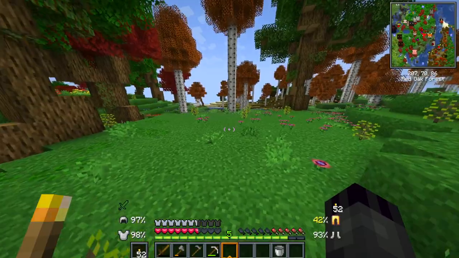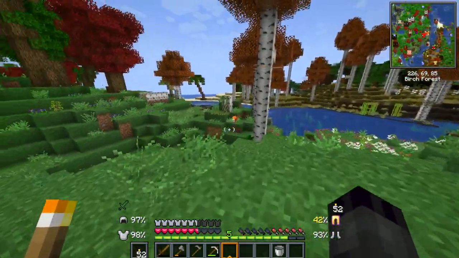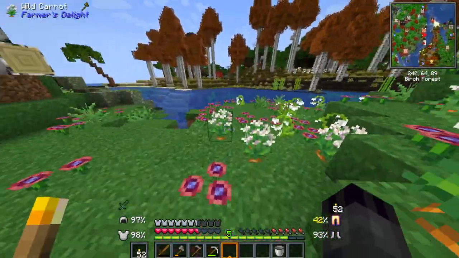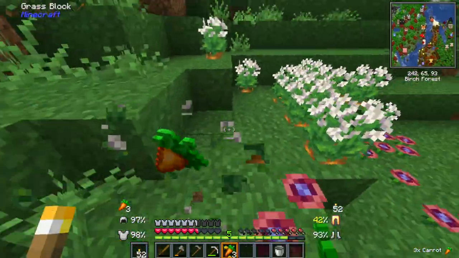As you guys know, I love exploring. This is a big, a fox. Hello, foxy friend. You are adorable. I want to be your best friend. Okay, we got some carrots, so we can plant some carrots.